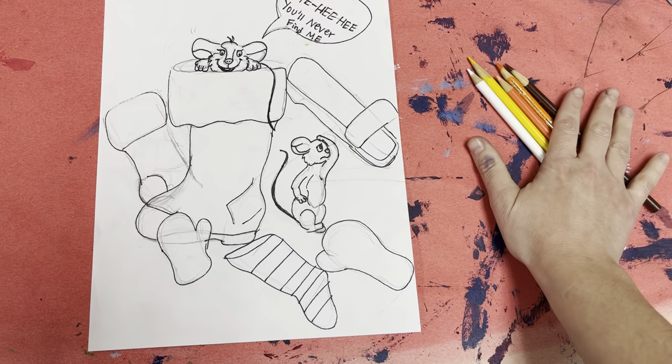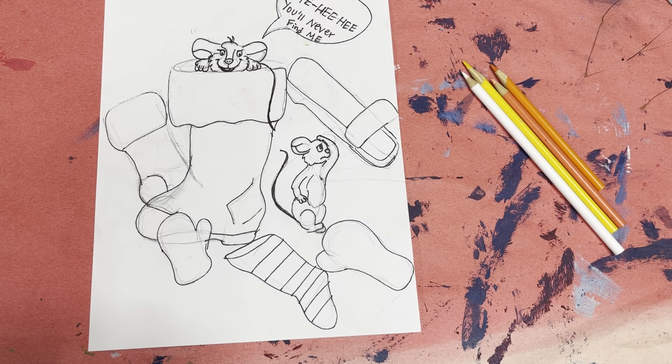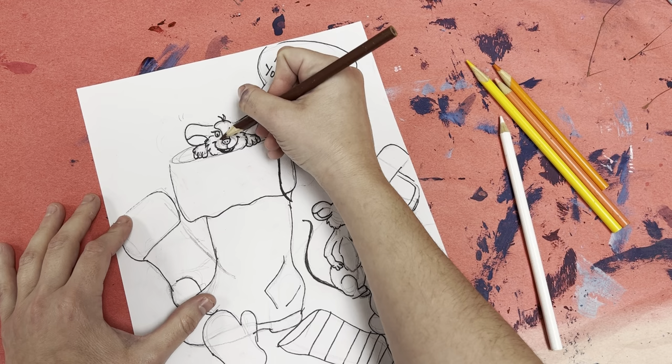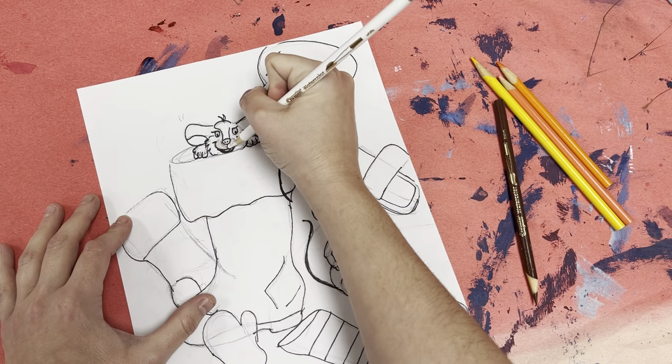These are really cool. They're a little bit neater than watercolor. You color them with these. Then you wet it with water and it turns into watercolor. The thing you gotta know about these is if you want to mix colors, you need to put them together. So for instance, if I want to go in here and color him in, there's a little bit lighter here, just like that. I'm gonna go over with some white to make it lighter. I know you can't see the white, but trust me, it is there.